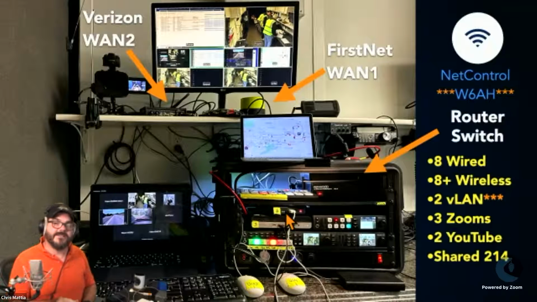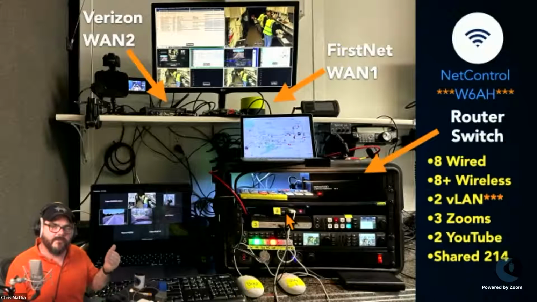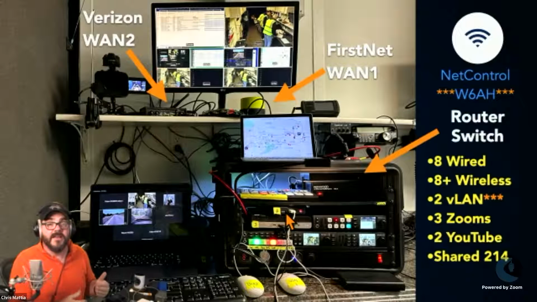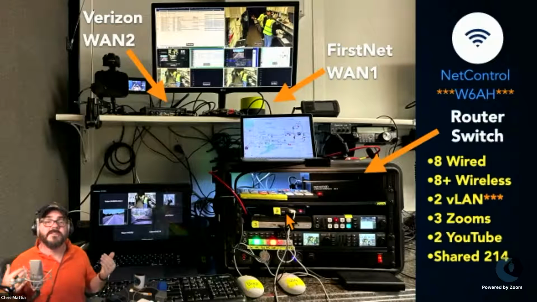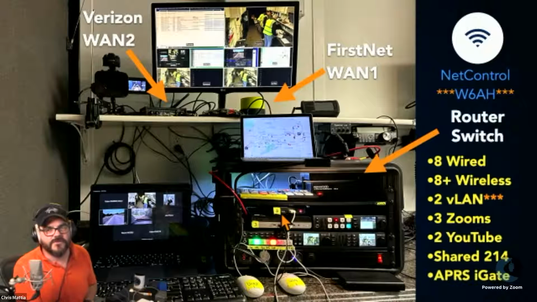As a matter of fact, on the Zoom, we had one of our operators at one of the aid stations, and they were unable to reach the repeaters that we were using. And so they were actually out of communication. So what they did is they still had cell connection at their aid station. They joined onto the Zoom. They were able to talk directly to me, and we were able to troubleshoot and figure out what they needed to do in order to get on the air and participate in the voice nets that were going on. It worked extremely, extremely well.